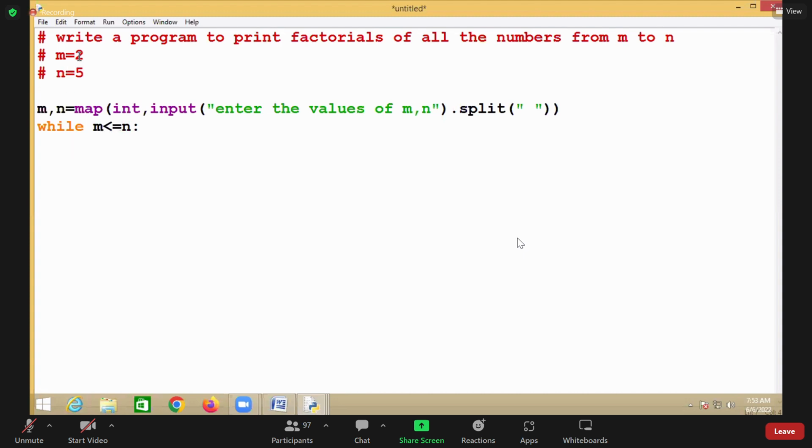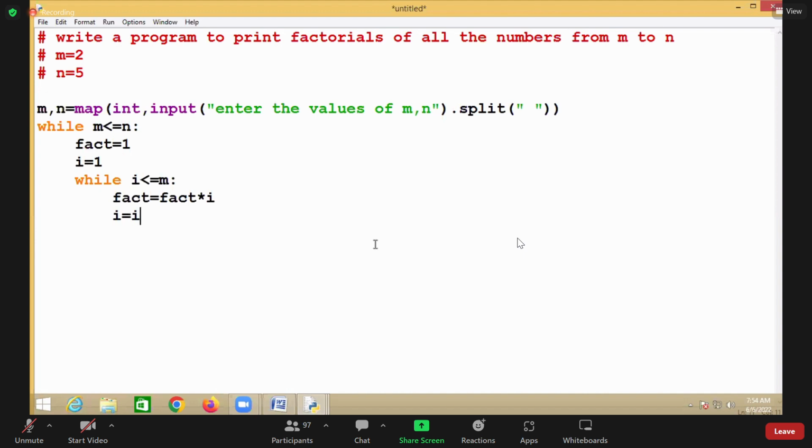Is 2 less than or equal to 5? Yes. Then I have to find the factorial of which number? 2. Then I'll say factorial equal to 1 and i equal to 1. And while i is less than or equal to m, you are multiplying all the numbers from 1 to m, so factorial is factorial into i.